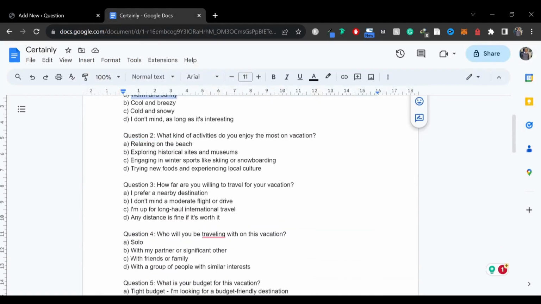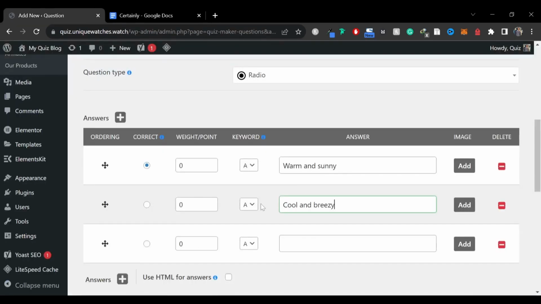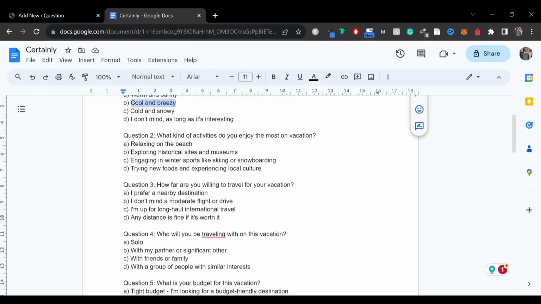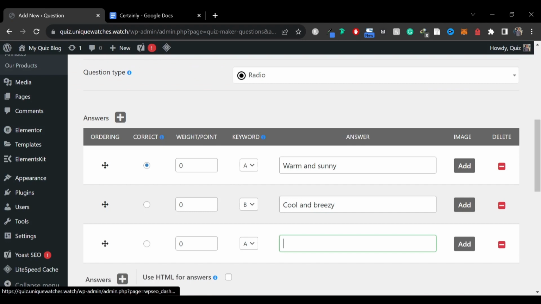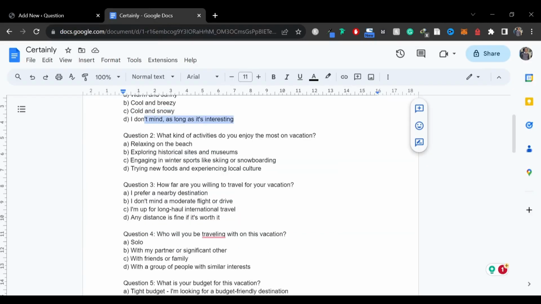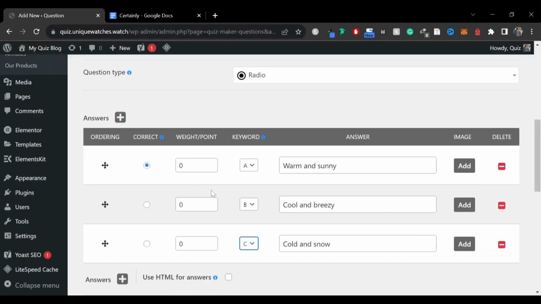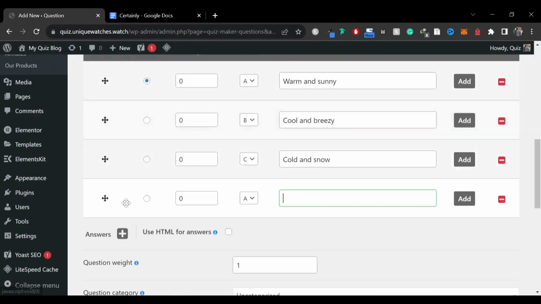Now we're going to come back here to copy B, and we're going to paste it here and change the keyword to B. Now we're going to come back here to copy the last one, the third one rather, and we're going to paste it here and also change the keyword to C. Then we're going to copy this, and we're going to click on plus to add a new row here.